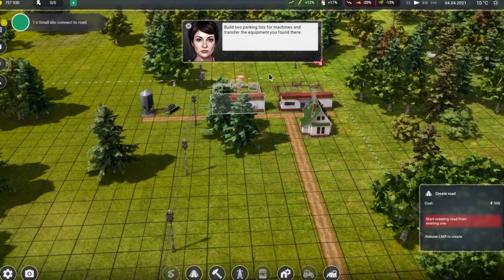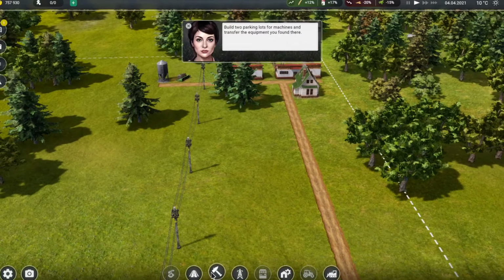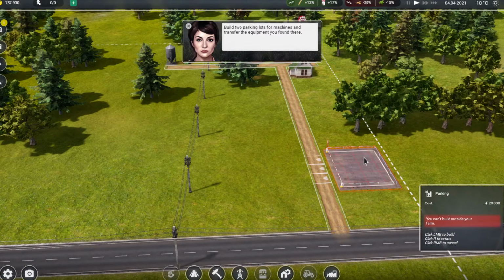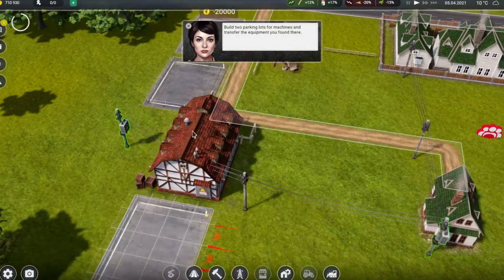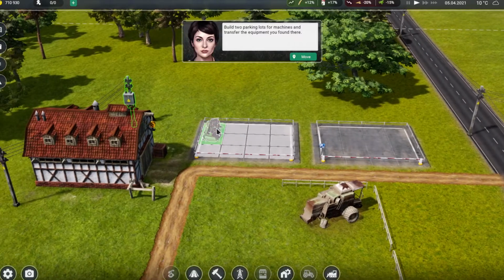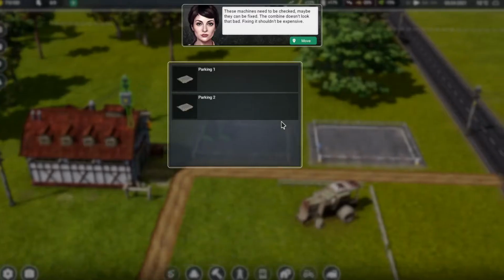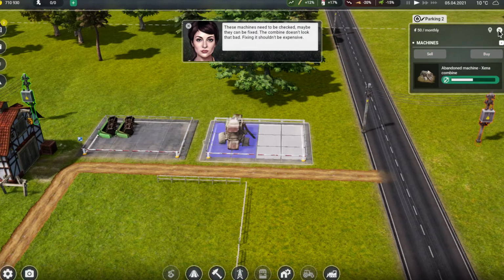Alright, build two parking lots. Where's our parking lot? That's not a parking lot. Oh, here we go. Parking. There we go. Ah, I can't build outside my farm. That makes sense. Alright. Let's move equipment here. And here. We're going to move the combine to the second parking lot. That thing's going to take up a whole bunch of stuff.